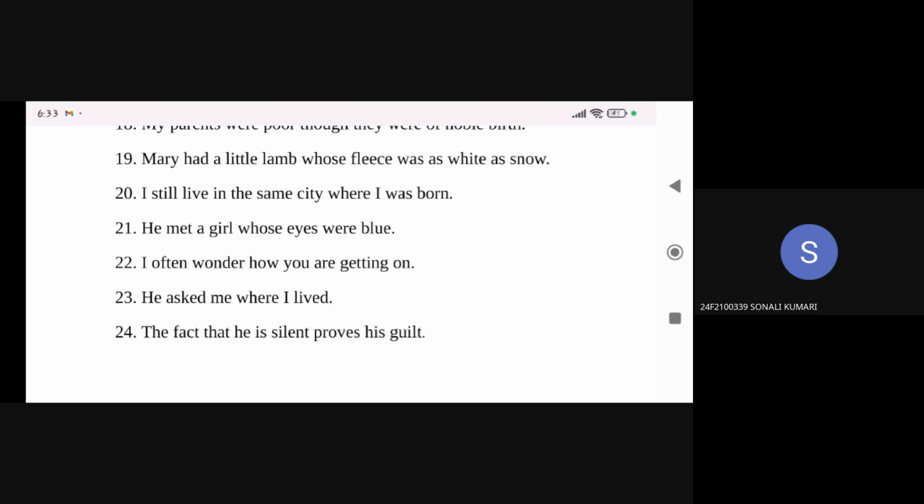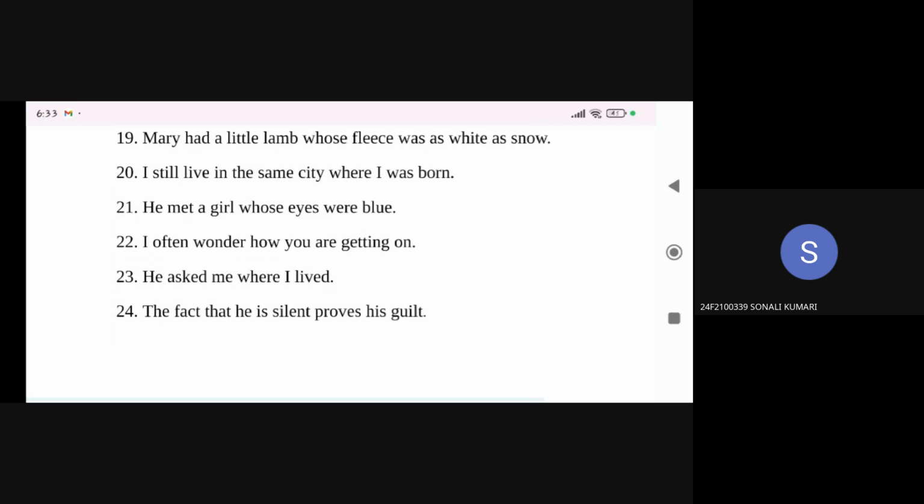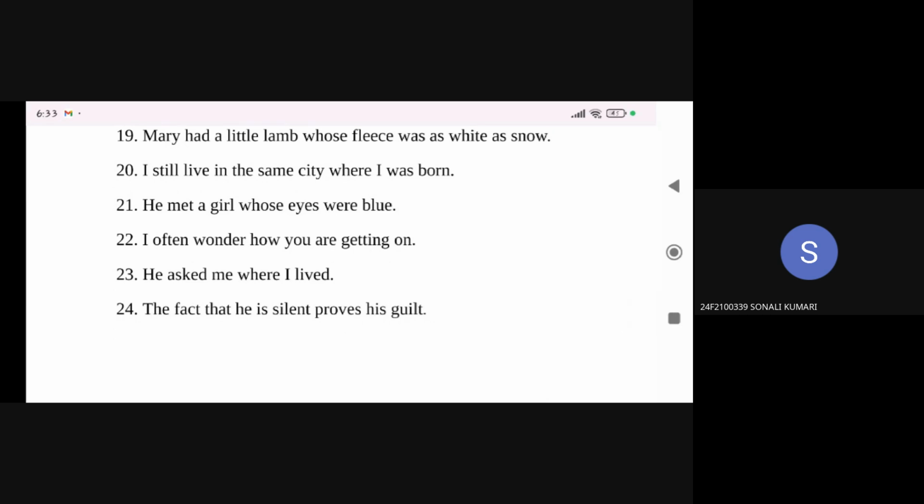Ma'am, in a lecture, one example is, by 8, he was at his desk in his room, which was only a corner in his father's dressing room. Here it is given that which was only a corner in his father's dressing room is an adjectival clause. Why is it? Because it signifies the room of that corner, right? Because it signifies the desk. It talks about the desk, right? It says, which is a corner in my father's dressing room.